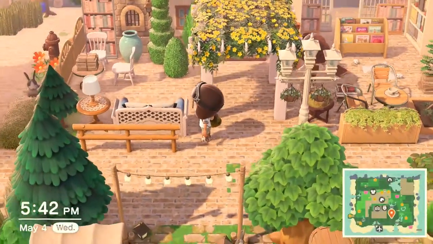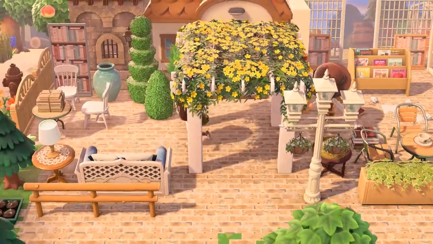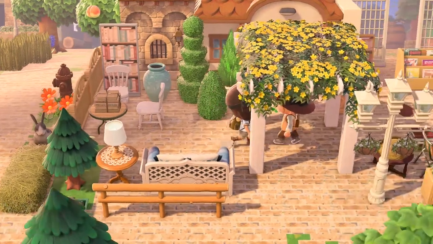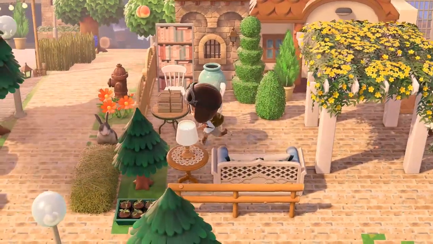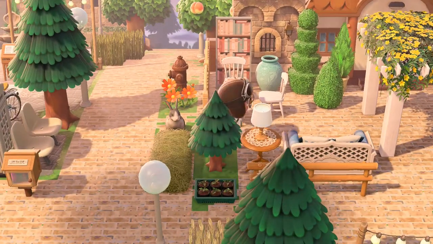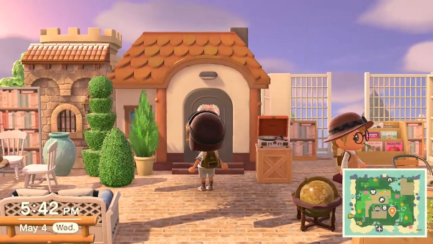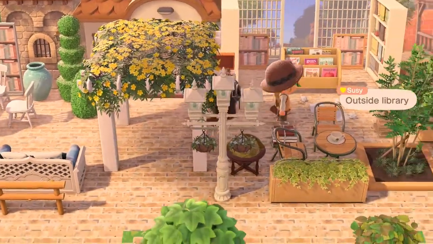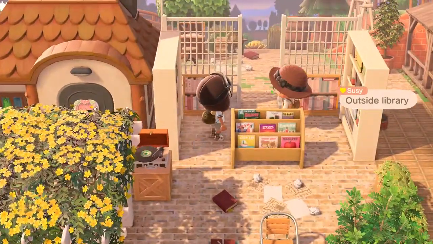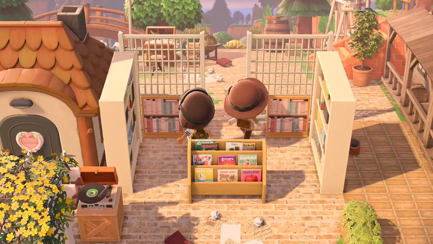Ooh, I love the gazebo. I mean, the pergola. It's a beautiful item. Wow, this is very fancy. That is a big bunny right here. It looks great. And this is a beautiful, fancy villager house. This is the outside library. Oh, I like this little passageway right here.